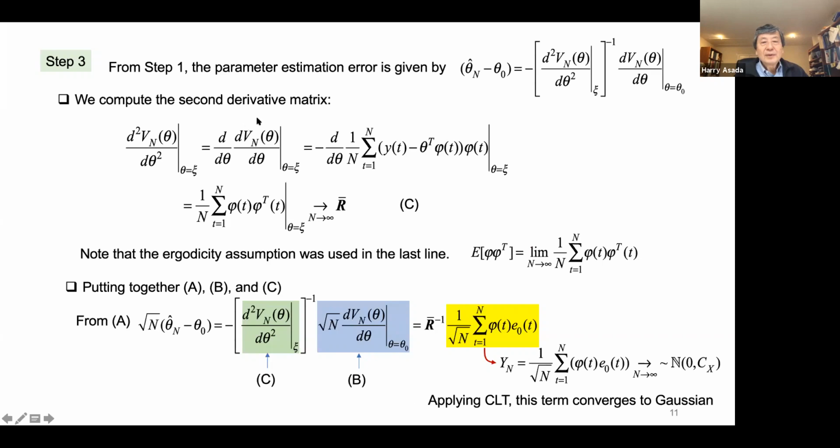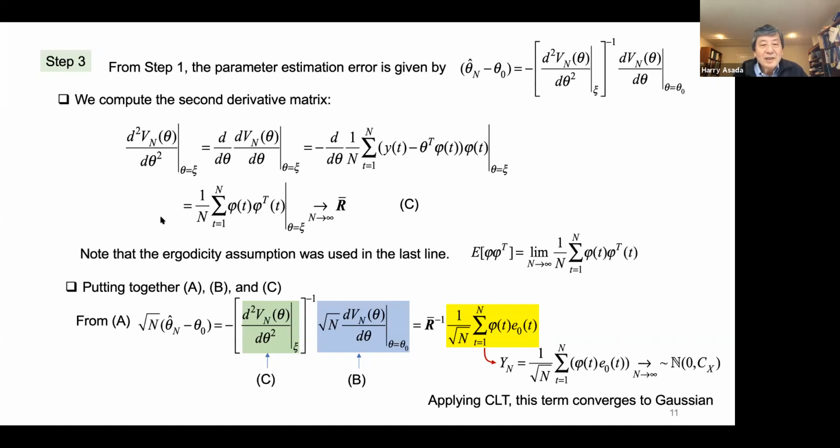So step 3. From step 1, we have obtained this, right? This one comes from the mean value theorem, and now let's compute this guy. Oh, we haven't done that. So we need to evaluate this at theta equal c, some particular value between theta_0 and theta_n hat, right? We already know that this first derivative is computed in this way, and then we take one more derivative. Here's our good assumption. It makes sense because we assume the linear regression. So differentiated with respect to theta, only phi_t remains. So this becomes phi_t transpose.